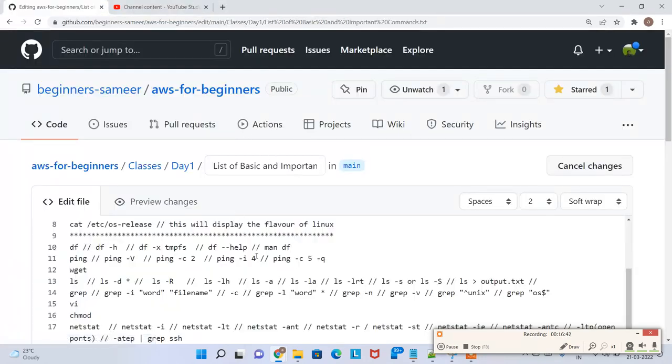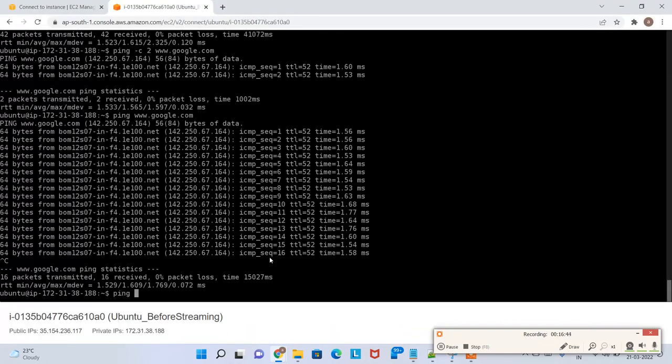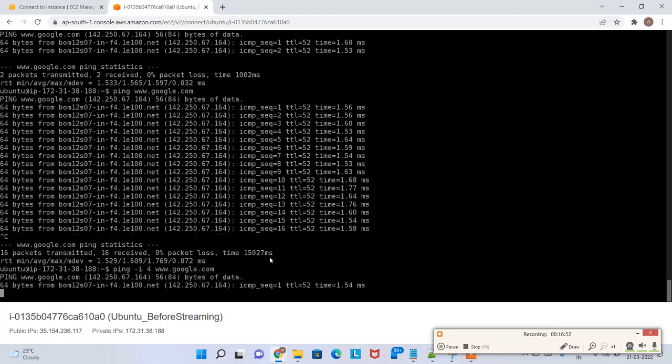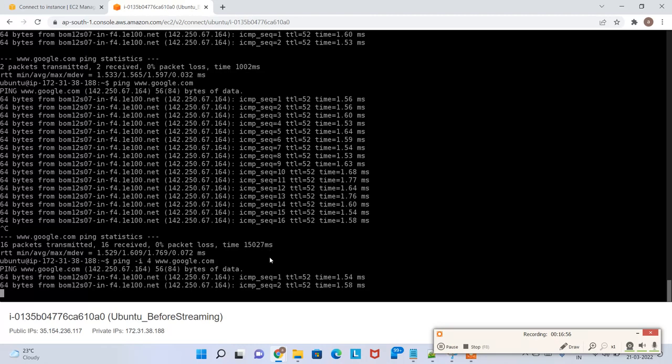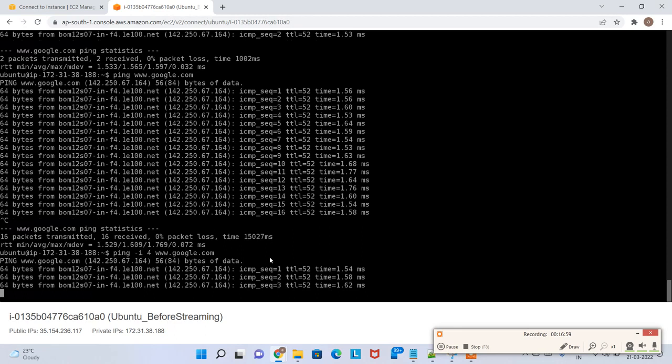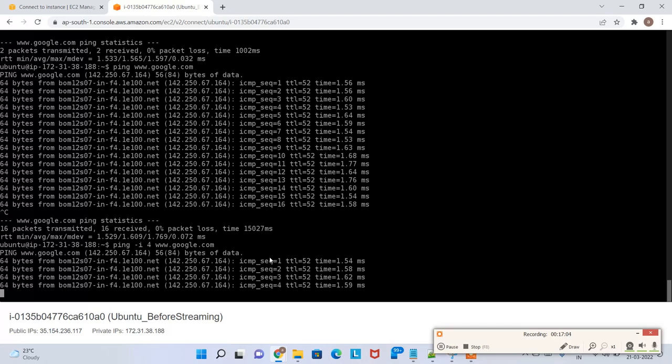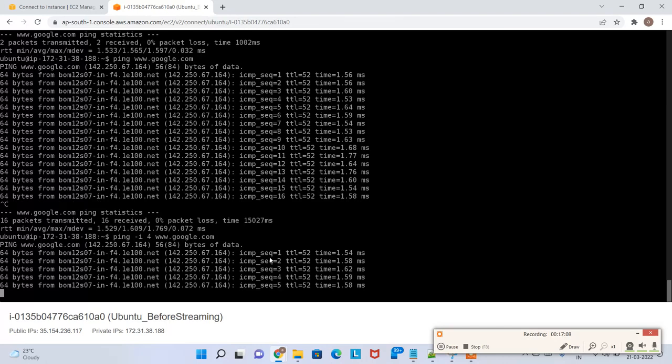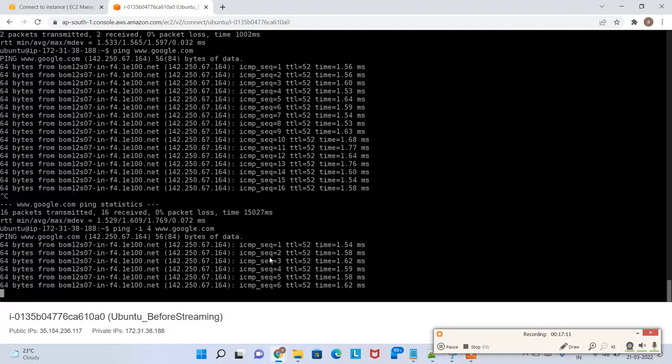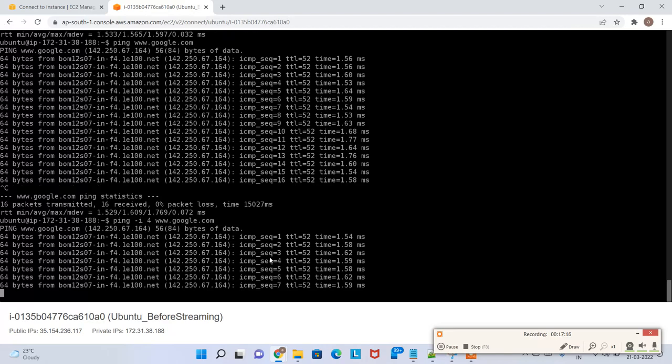Okay, cool. And then let's try this. Ping space -i for www.google.com. What this says is, see, there is a delay. If you see the first 2 entries, and then there is a delay of 4 seconds. See, third, 4 seconds again. So every request or response it's sending or receiving takes 4 seconds. That's what ping space -i 4 says. If you say 5, 6, 7, it depends, 7 seconds, 8 seconds or something.